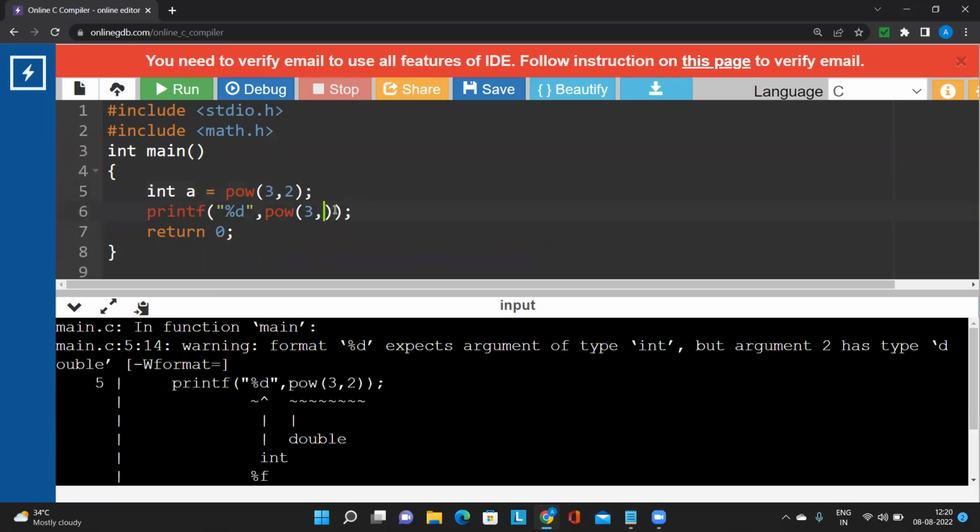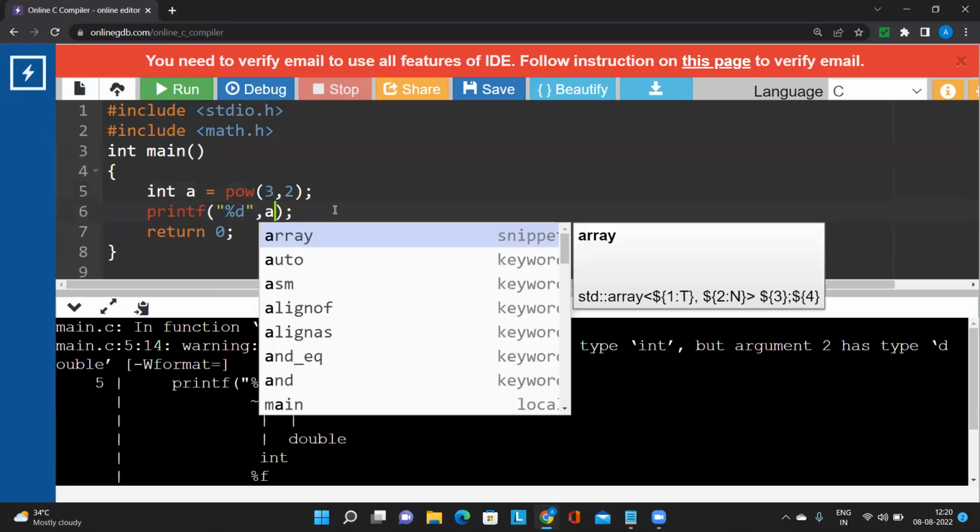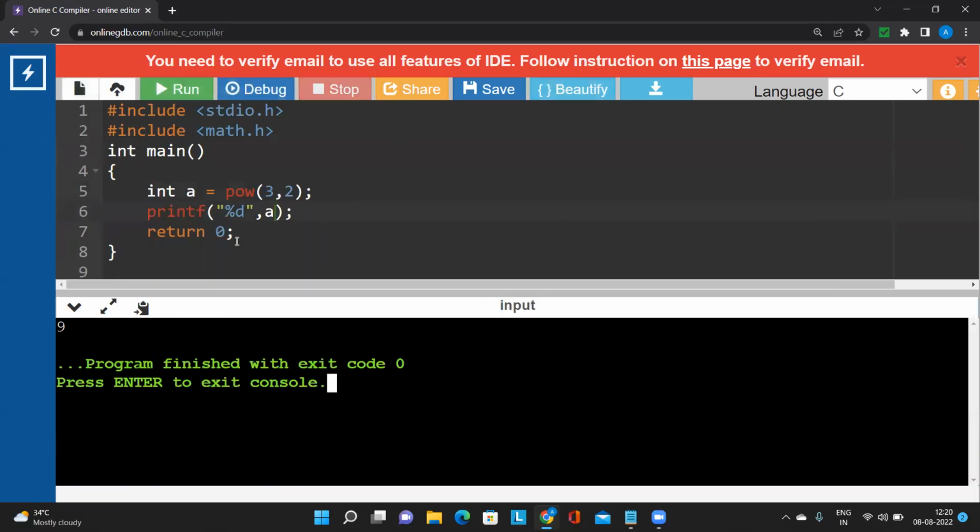So there you go. You're going to be getting the result as 9. So 3 raised to the power of 2 is going to be 9 for us. Any numbers you can just try it out. Say for example, 5 to the power of 5. This is the value you're going to be getting. So this is how I will be making use of pow, or my power of.